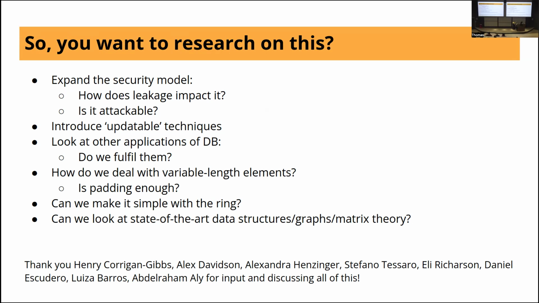Also think about how some kind of leakage can impact these schemes. What I'm talking about with leakage is, for example, think of PIR in the symmetric model in which you have a private database, and you're a client querying against this database, and it turns out that a value doesn't exist in this database, and you reply with this value doesn't exist. Then you are leaking something of the database because you're revealing that certain values exist or not. So what impact does this leakage have on symmetric PIR?